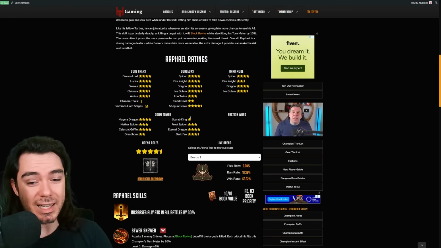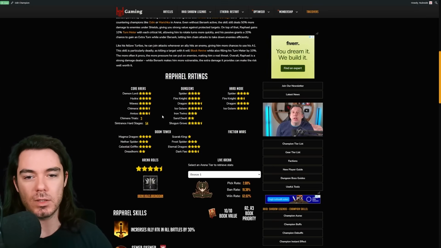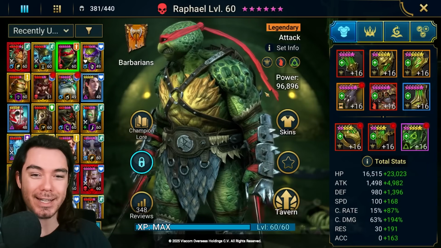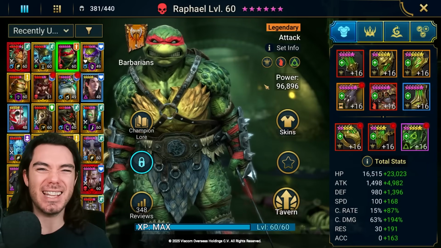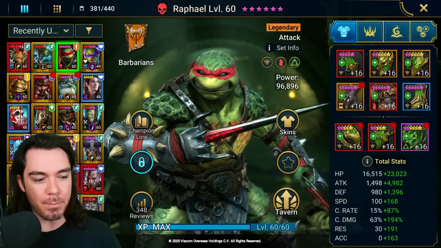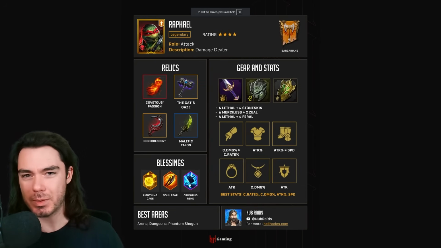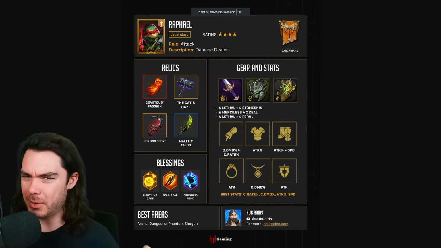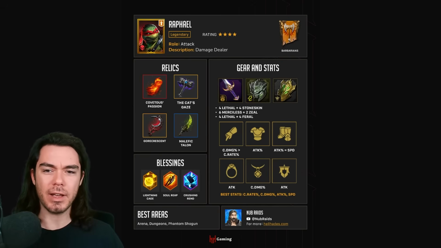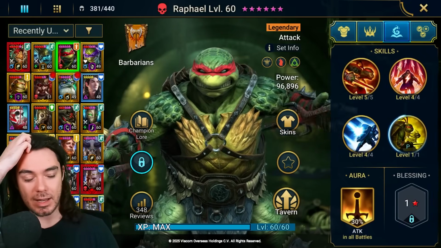But I will say he's difficult to rate. It's hard to know, and he's grown on me the more I've used him. I do think he's the weakest of the turtles because he is really all about damage. That's the key thing about Raphael, right? He is a glass cannon, but he probably benefits more than almost all the other turtles, with probably the exception of Leonardo. Although Leonardo is weirdly quite good even on his own. Raphael definitely wants to be with other turtles. Let's break down why, and let's break down how to build him.